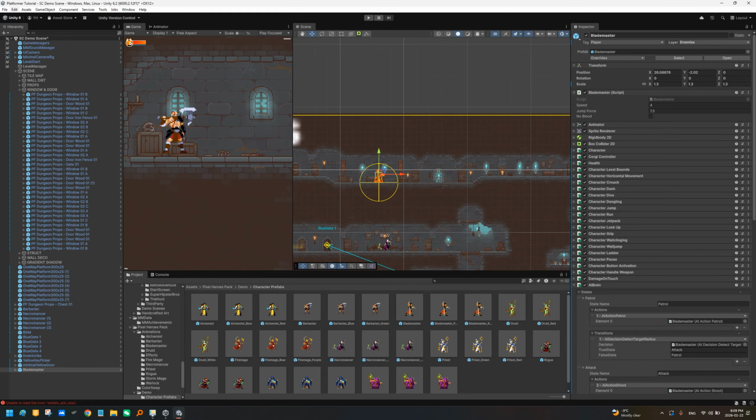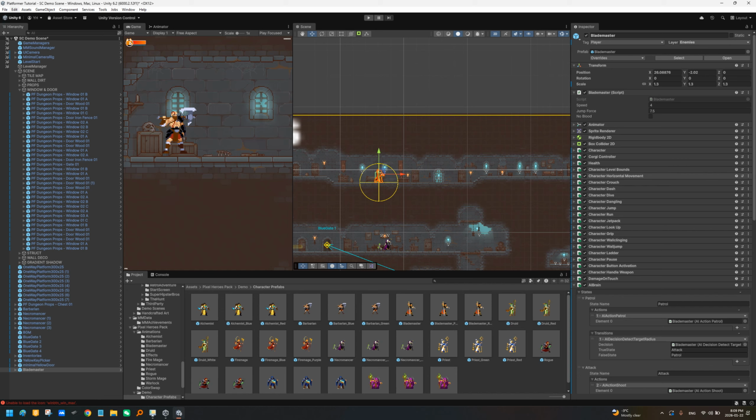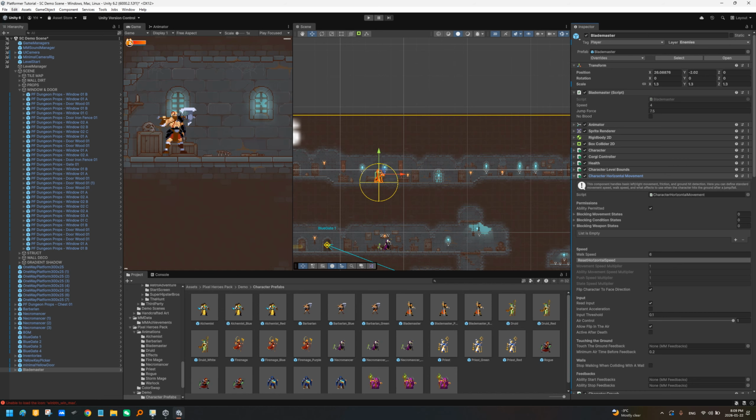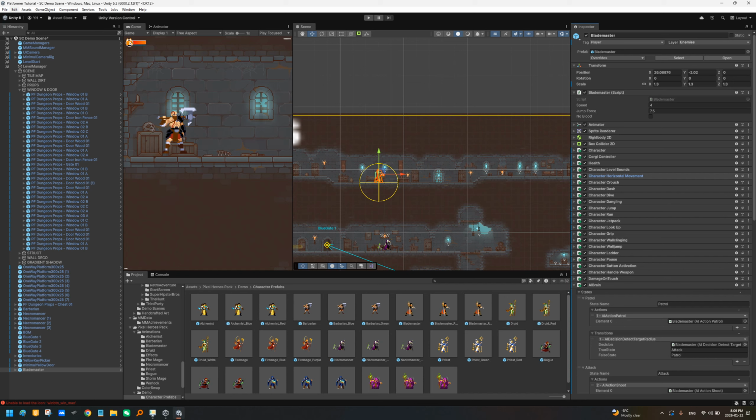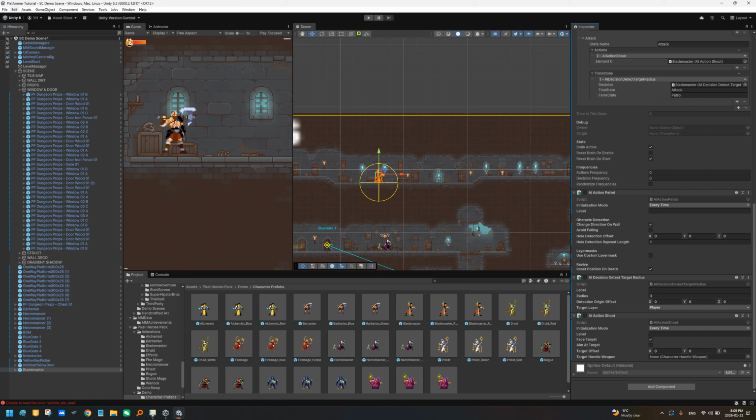Oh, it seems it's affected by our character. So there must be something wrong with the keyboard activation. Let me check.